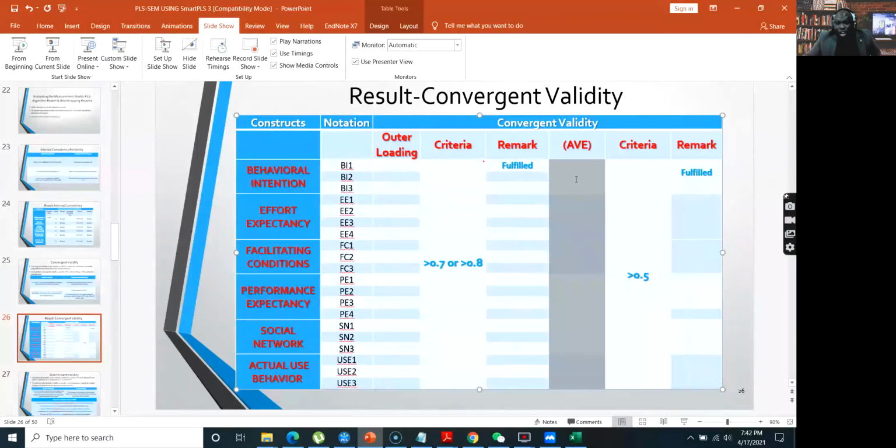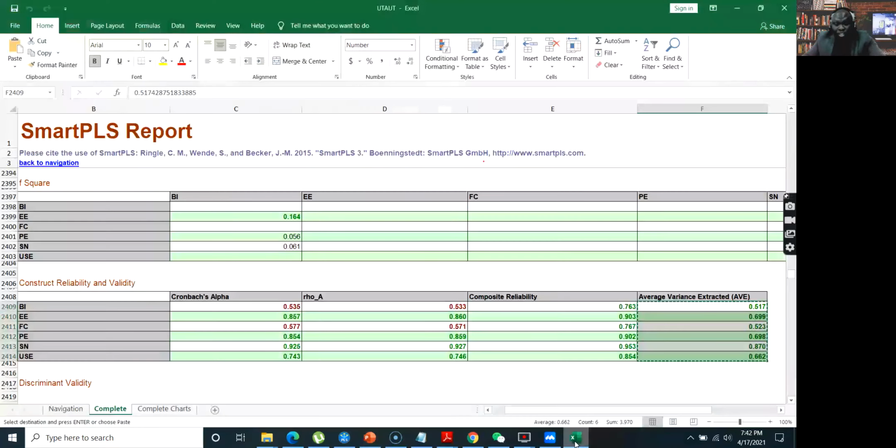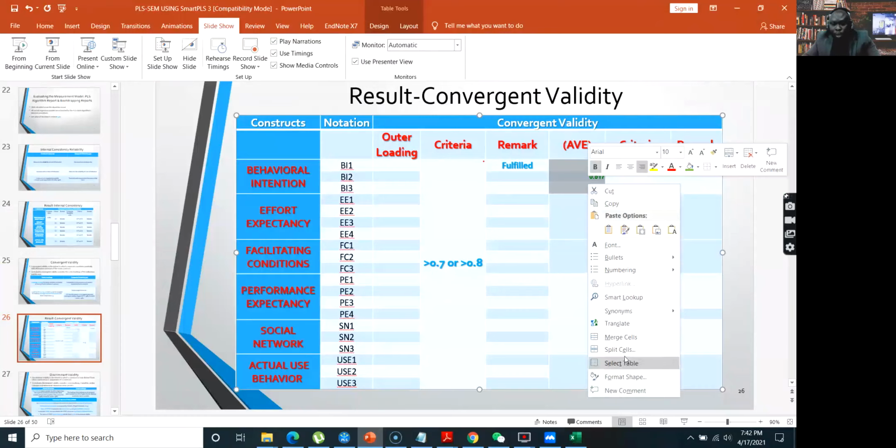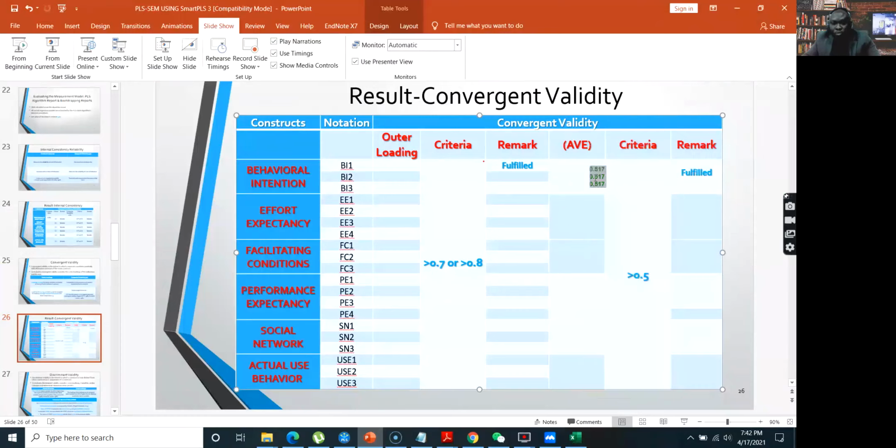You do the assessment basically. So if you take behavioral intention, I'm going to restrict myself to just one, so we can all follow. When you go to behavioral intention, it's 0.5. This is supposed to be merged. So you don't need to write for all of them. You can just merge it and then write for just one, since the AVE is measuring the latent variable, not the indicators.